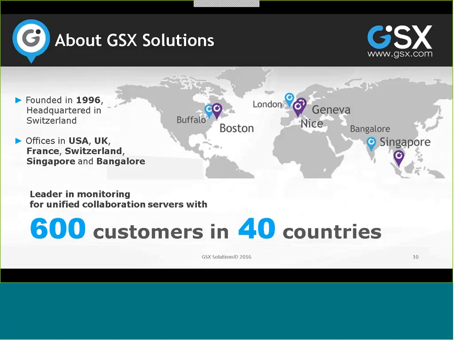Thanks, Tim. So just like Tim said, we're a software company that has provided tools for large enterprises since 1996, really specialized in monitoring and reporting, focused on unified communications. I'm here in the Boston office while our headquarters is in Geneva, Switzerland, and we have 600 customers in over 40 countries.